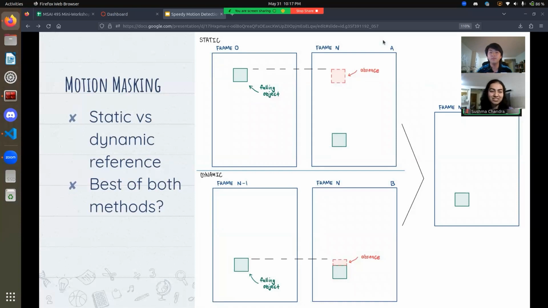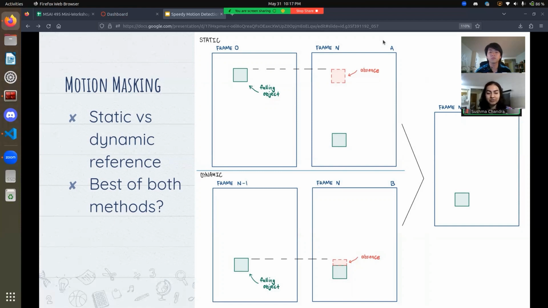So as Charles just said, the first step we perform is motion masking. In a static reference, we compare frames with an initial frame and an end frame. And what we obtain is the object at the current frame, and also the object which is absent in the current frame but which was present in the initial frame.